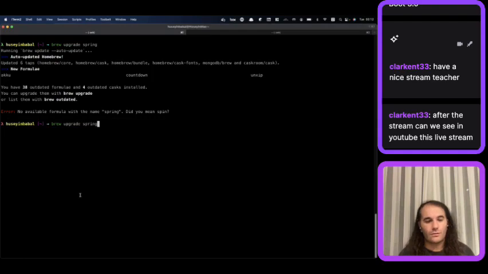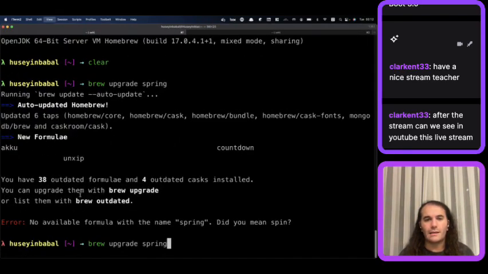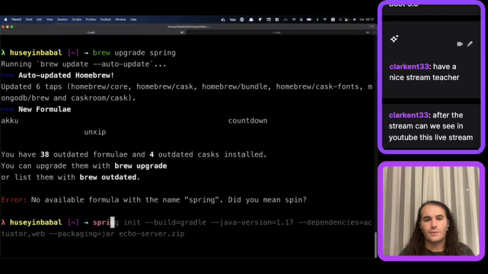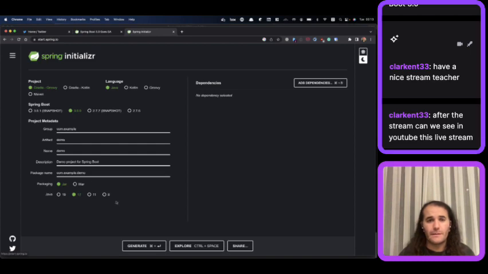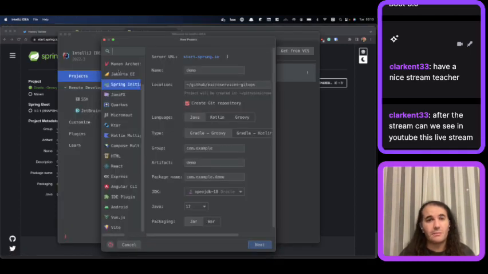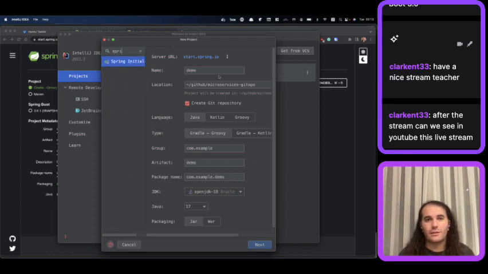Apart from that, you can also use the command line option, right? It is Spring. You can also use this one. I used this widely, but a couple of months ago, I just saw there was a built-in integration in the Java IDE. Maybe we can use that one also, right? Here, when you type Spring, you can see Spring Initializr. Let's name it Spring Boot 3 playground.